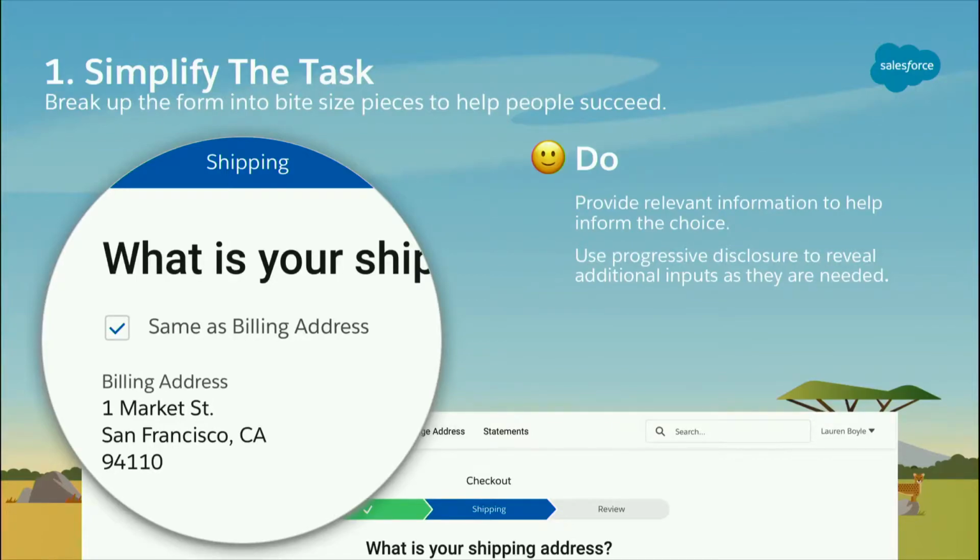Other times you might recognize that you have some fields that are dependent on an earlier choice and are only relevant in some contexts. In this example, maybe you're in a checkout process and you want to let your users use their billing address as the shipping address. It might make sense to hide the shipping address input fields until the user has decided not to use their billing address. This is now possible in Lightning Flow using Lightning components to dynamically hide and show content based on users' choices, all within the same screen.